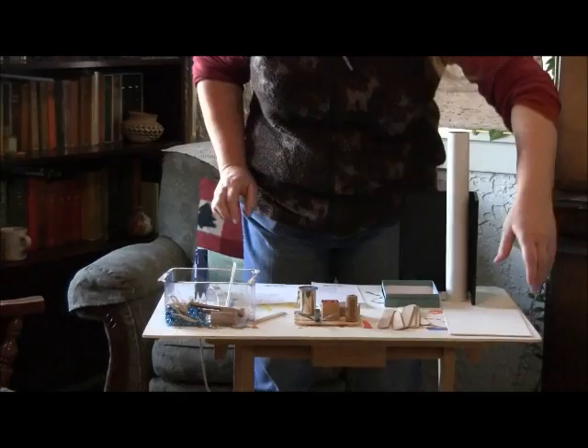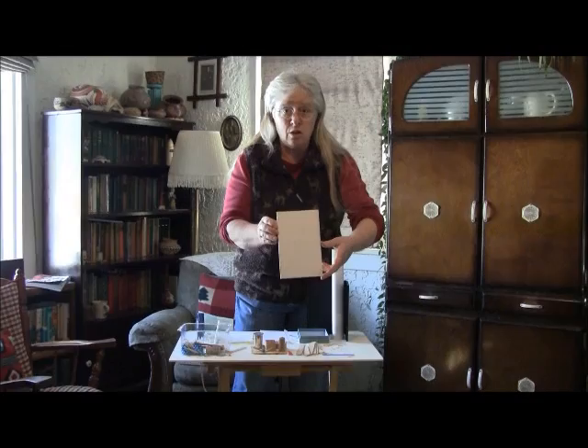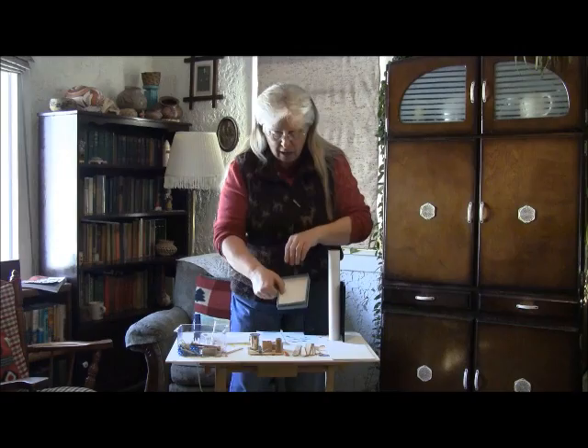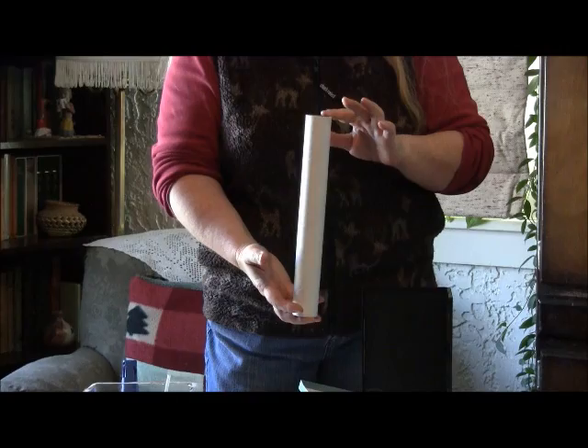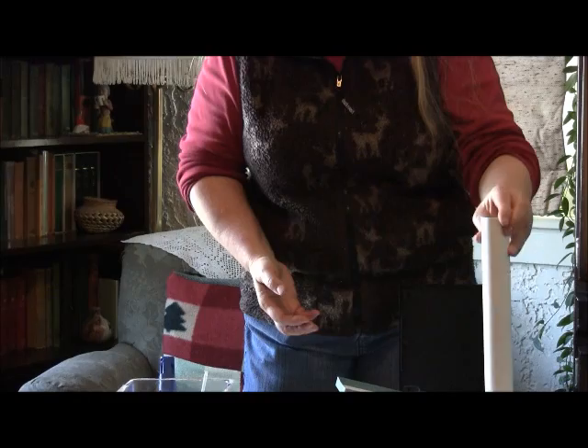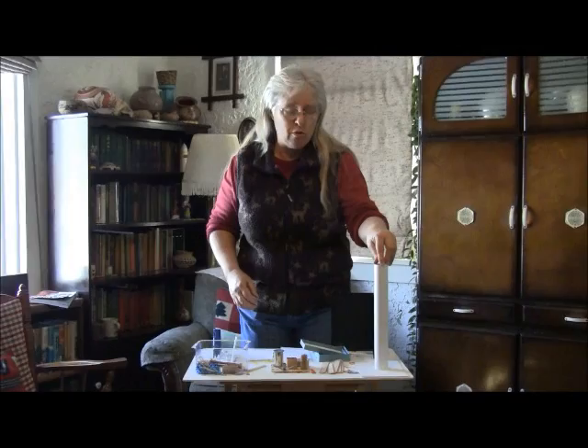If you don't want to use the popsicle sticks, you can use almost anything else. There's a piece of mat board that's a dropout — you can get these from frame shops for when they cut out pieces that are too small to use later. They might even cut them up smaller if you want. You can use shoe boxes or any kind of box. Here's a small box; the lid works just as well for gluing things in it. She also did pillar-style sculptures, so you could use anything that's a pillar shape. Obviously, paper towel tubes work really well. You want to glue this down to a base very sturdily and then have students glue things onto the pillar.